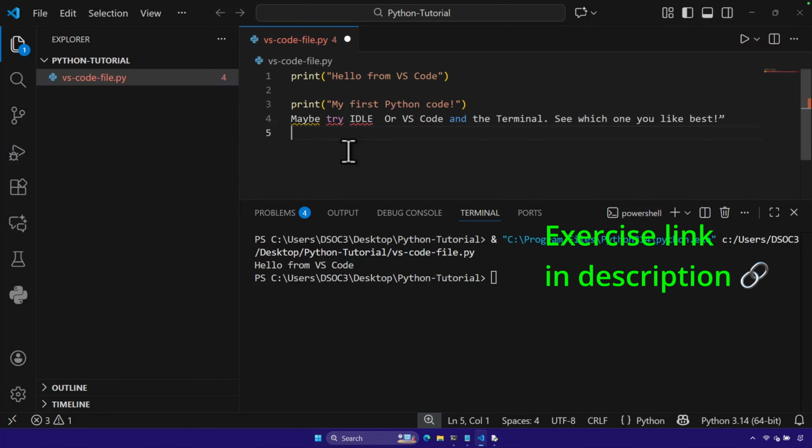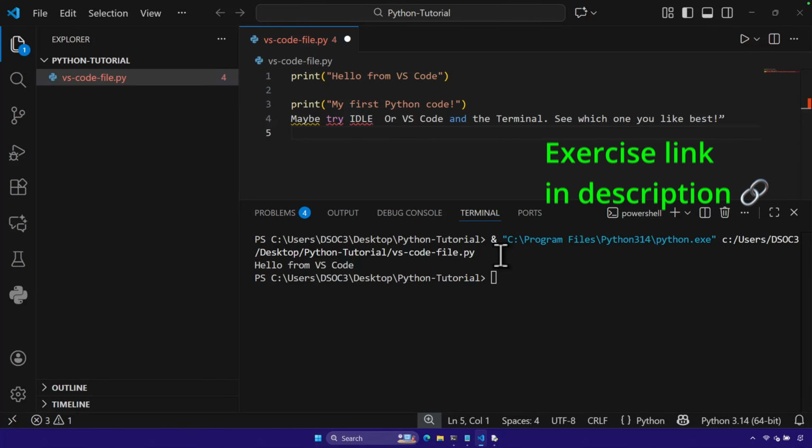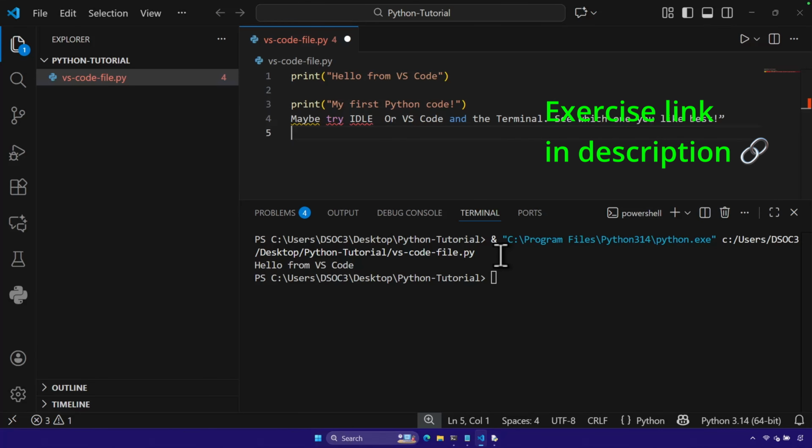The second one is run your first Python command using the Python shell, and open IDLE and run a simple print statement, and create a .py file in any text editor you like and run it via terminal. Next question, install VS Code, set up Python and run a script. And next question, add a comment to your code. I will show you how you can add a comment and run the same code in 3 different environments.